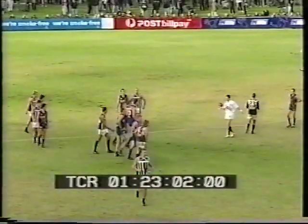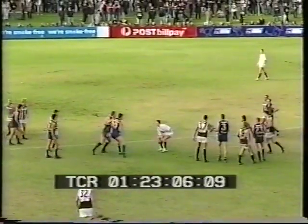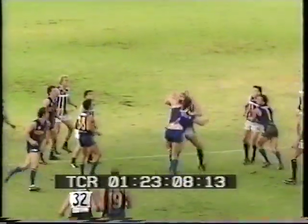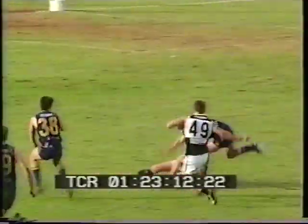At 50. Yeah, great smother there by big Rhett Biglands. Actually came in across the face of the ball, smothered it and held it up in the area. Good play there by Rhett Biglands. Right, Biglands actually got that tap down. Bolton's going to be first there if he can pick it up. He does. He goes to ground. The ball's underneath and he taps it out to the side.